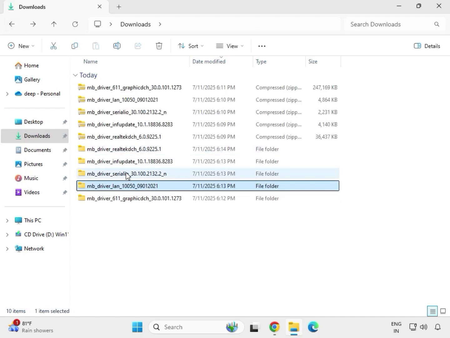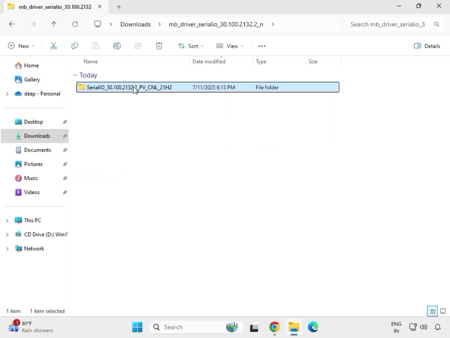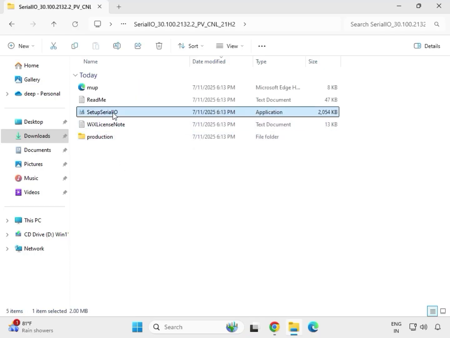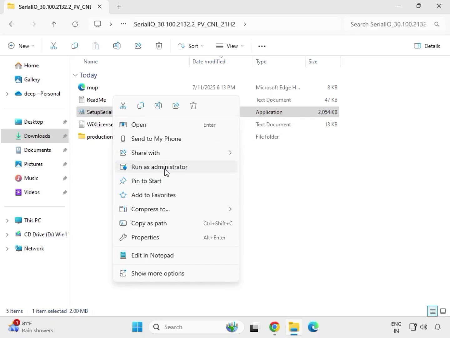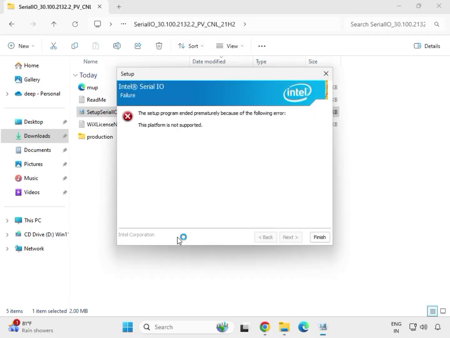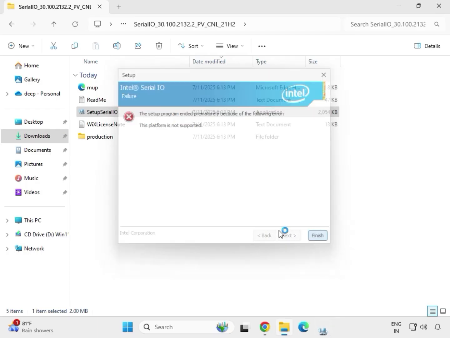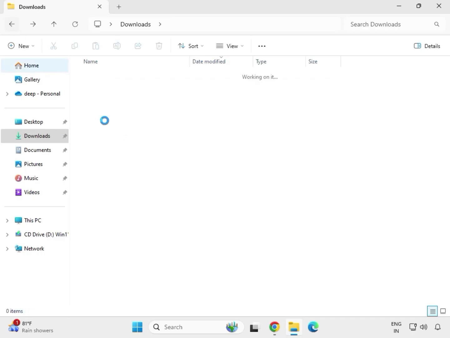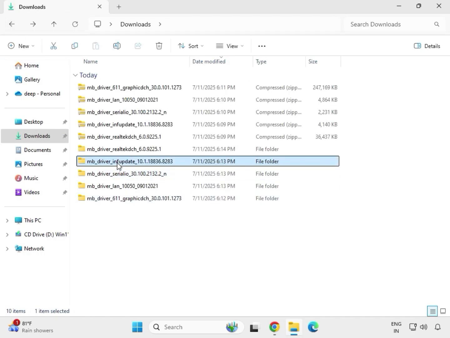Then next is the chipset driver. So find the setup, just right click to run as administrator, then click on yes. Then next to install. Okay, this is the INF update.